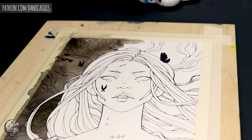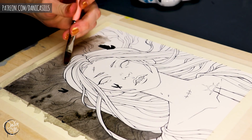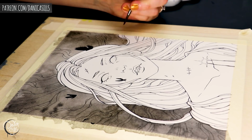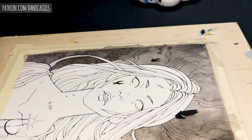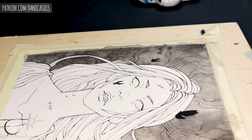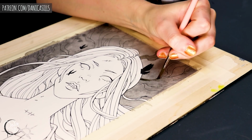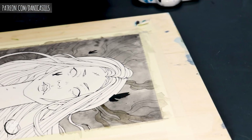I found that while I was working on it, I just didn't really pay as much attention to making sure that things had as much contrast. So at the end, I feel like there's a lot more closeness of all the values overall, and just some very specific places that have stronger values to them, more darker darks and lighter lights. So that, I think, was definitely a reminder that that's a very important step for me to make sure that I'm happy with the end result and that I'm getting something that has the impact that I do want.